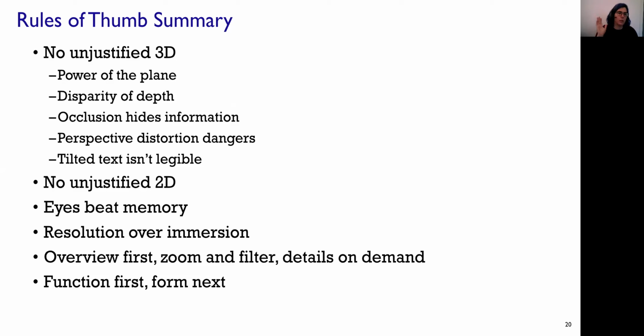Today, we talked more about unjustified 2D, this principle of eyes beating memory, of resolution over immersion, this mantra, overview first, zoom and filter, details on demand. And then just now we talked a bit about this question of function and form. Okay, any questions on the rules of thumb?